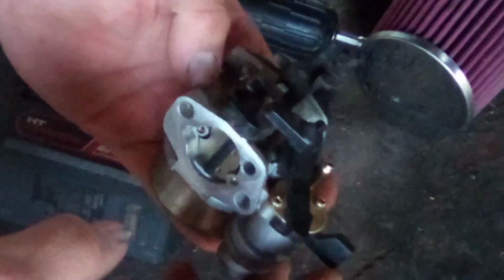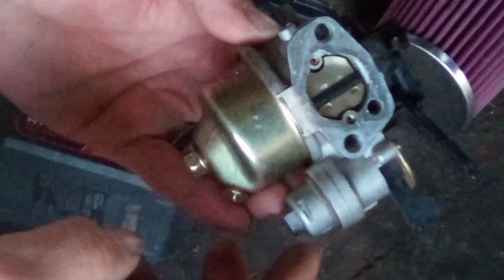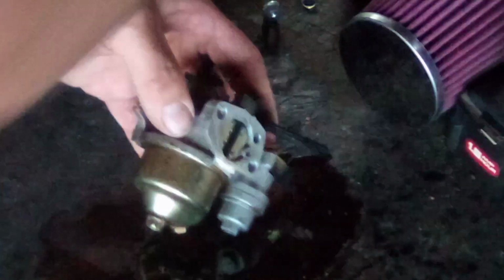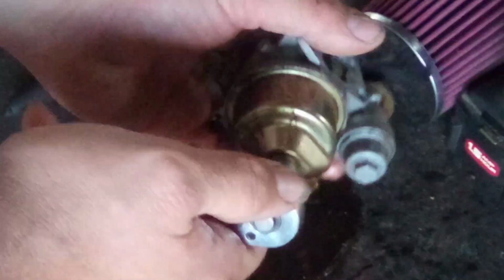All right, so here's our carburetor. Here's the fuel shut off. There is a little bowl here underneath. And then you got your main carburetor bowl here with a 10 mil. And it's going to drip some fuel right now. So let's use something that makes sparks. Or not. Hang on. Where's my ratchet at? Alright, so let's pop this 10 mil screw out of the bottom of this.